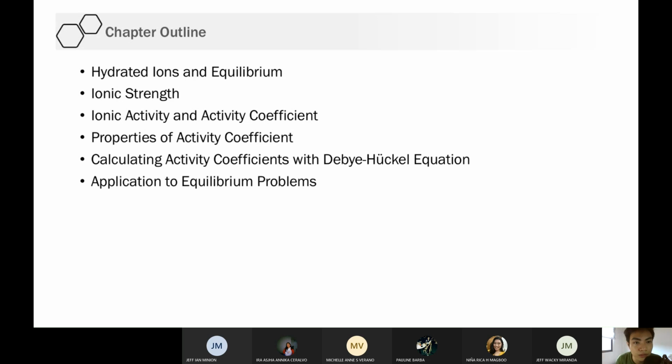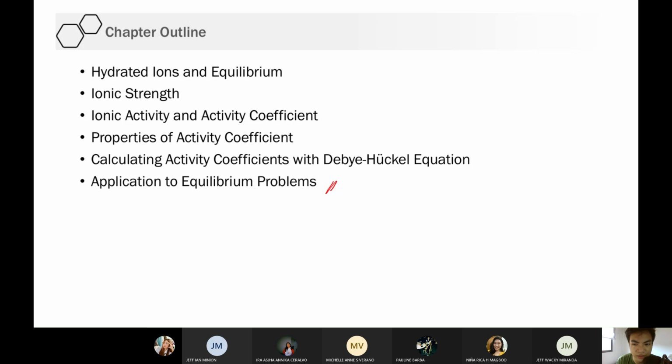And by next week, this will be an asynchronous topic. We will discuss the applications of this topic for equilibrium systems. So this last topic will be discussed next week. However, that's asynchronous, so I will upload a video that will cover the discussion of this part. Okay, so let's talk about this topic now.